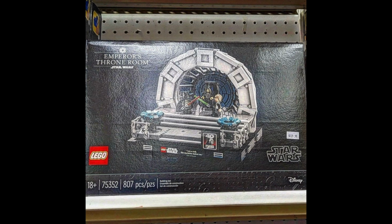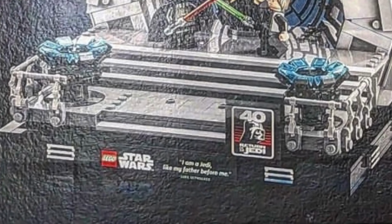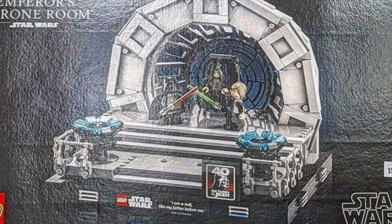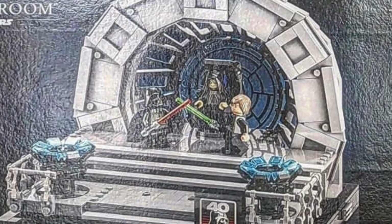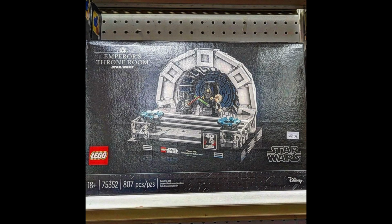The negatives, I think, are that it looks like there's going to be stickers on the front, not printed like you've seen in a lot of other sets, which is kind of disappointing. Hopefully, the back behind the Emperor isn't stickers. Hopefully, it's printed on, has to be, otherwise it's so much work. But other than that, I think it's really cool, and I'm definitely going to be getting this diorama.